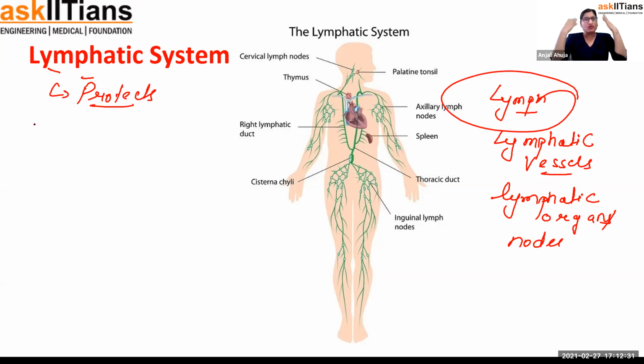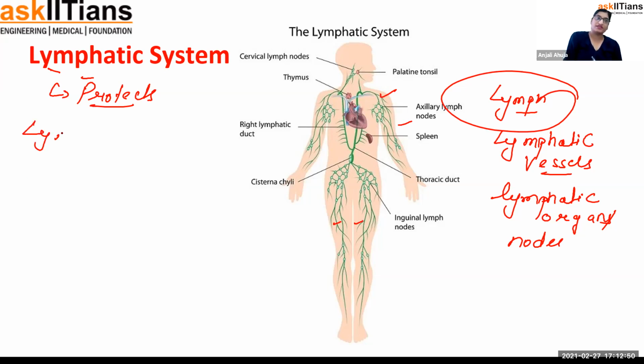Like we have the blood vascular system in our body, and blood is moving in the blood vessels, in the same way, this lymph is moving in these green things that they have indicated, because its color is a little different. These are the lymphatic vessels. And wherever it is going, it is protecting us.